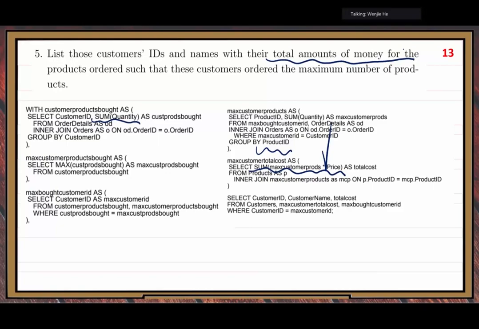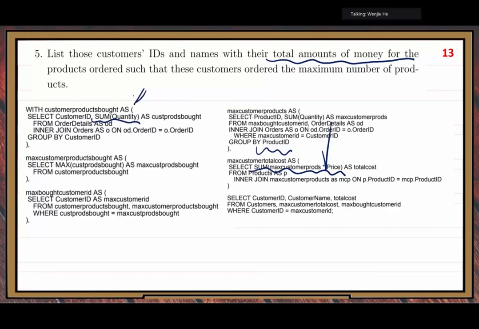Here, this student calculates the maximum number of products, based on the sum of quantities, not based on the product ID. How to specify the maximum number of products?